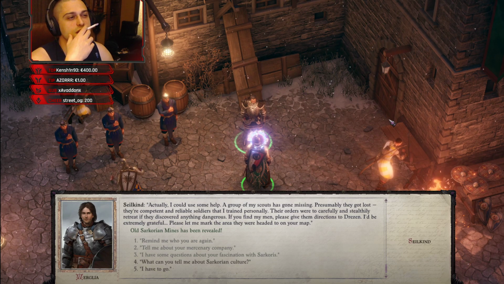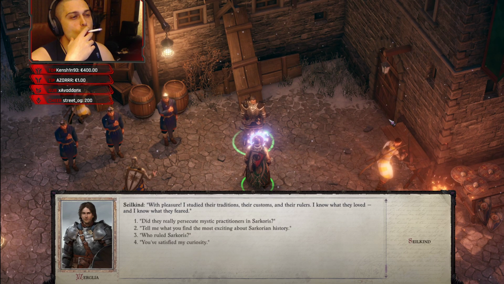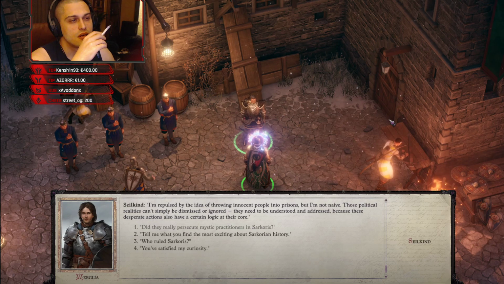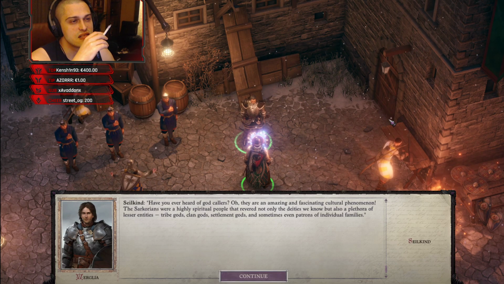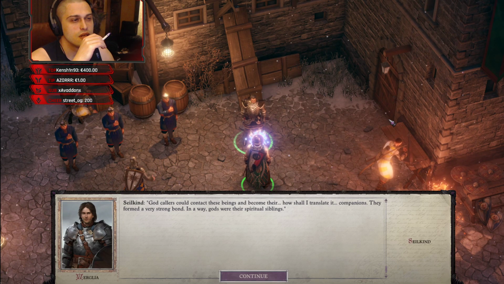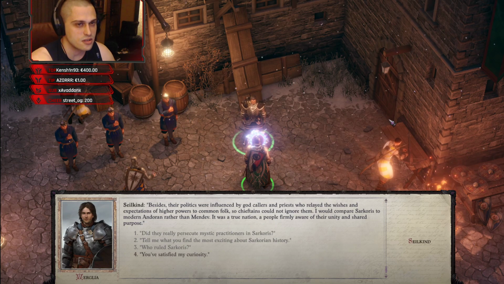We got a new map revealed. Find a group of scouts. They went missing. Sarkorians didn't allow use of magic. No one rules Sarkores. Multiple clans rule Sarkores.